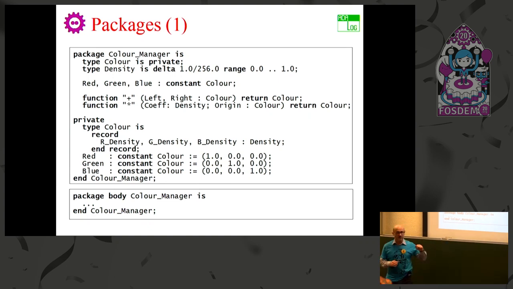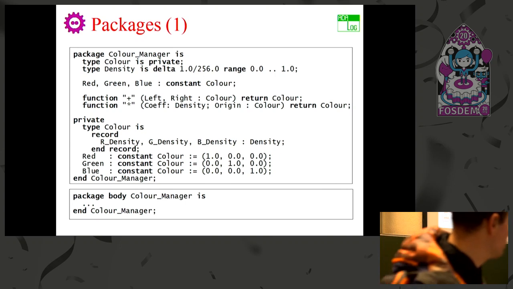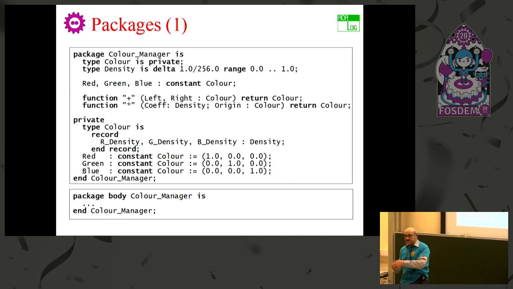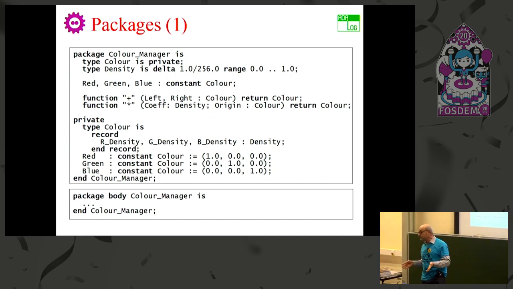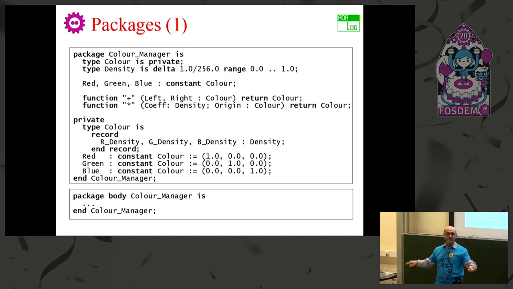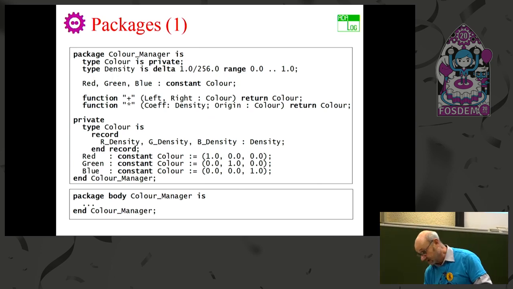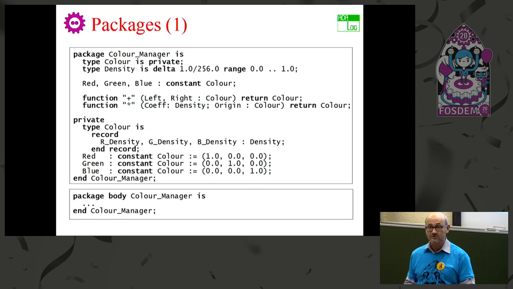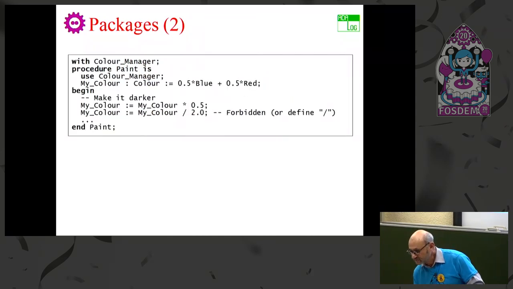And an important feature of Ada is that you can use the package as soon as you have compiled the specification. You don't even need to have written the body, okay? So you can write a specification. Then you write the users of the specification. This allows you to check that what you've specified matches the needs of the user. And once you are certain that what you have proposed is what is needed, only then you think about the implementation. So that saves a lot of time, because too often people write a lot of code just to discover that it's not what was necessary. With Ada you can check it beforehand.